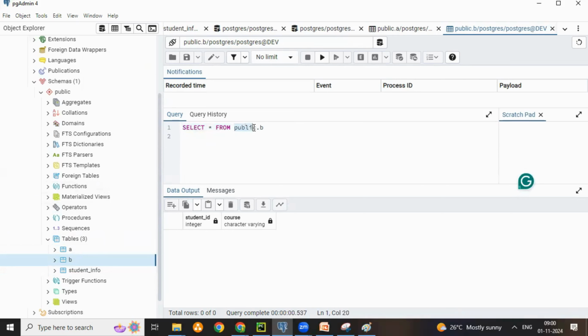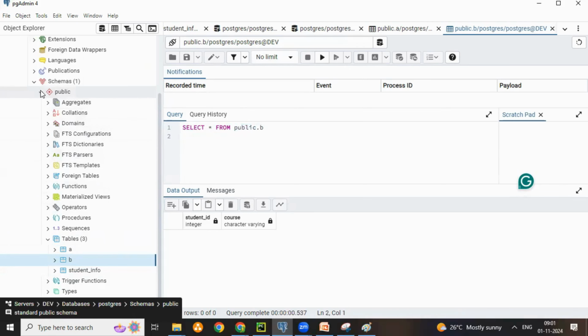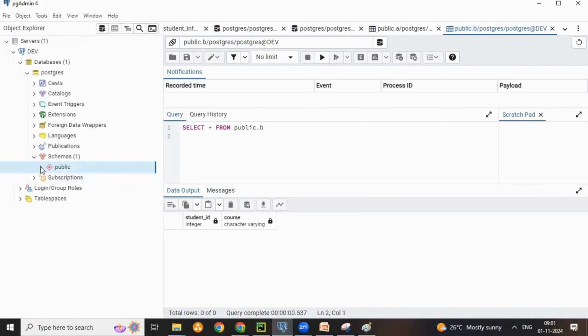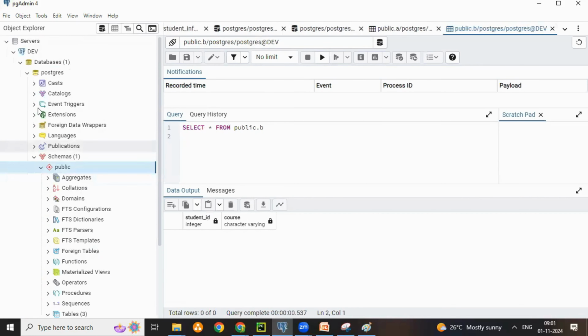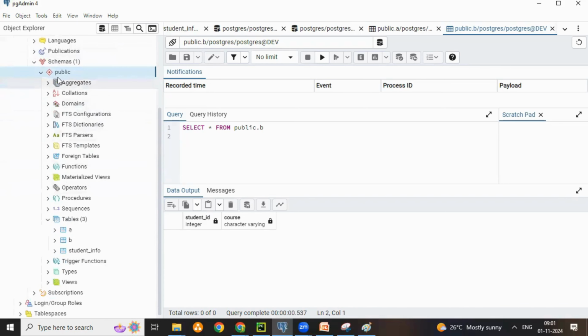So here, public, right? By default, the database has a default schema name, and the schema will be public by default. Did you see it here? Under this schema only we created this table. By default, Postgres is the database. When you install it, it creates a Postgres default database, and in this, the default schema itself is public. So whatever table we created, it will be created under the public schema. Does this make sense?